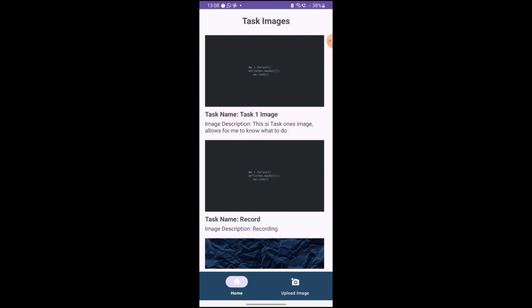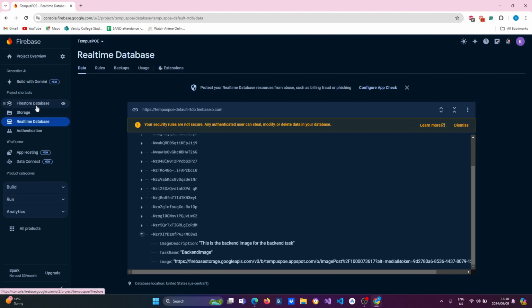Okay, I quickly just want to show you that it's been saved onto the database. So if we go into our real-time database, this is where the photo is being saved as task image. Sorry, my laptop is just being a bit too slow. If we come here, it's taking a while to load. And if we come down here, it's usually the last one. We can see that the image has been saved by task name and by the image description over here. And this URI link is then brought into our file store database and storage database, where it's then displayed onto our actual application. So that's basically just how the feature works.